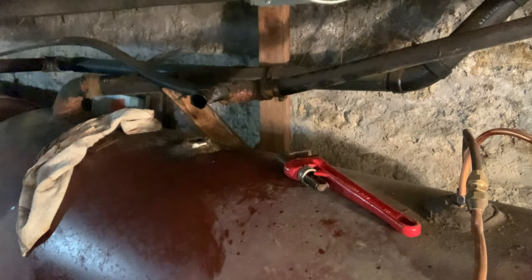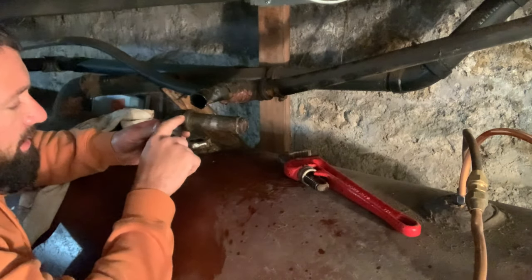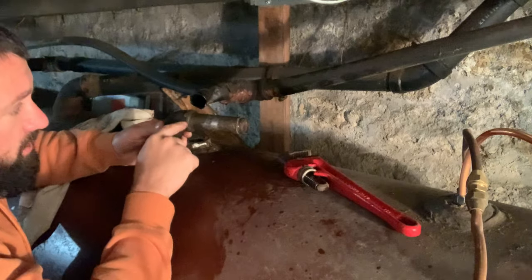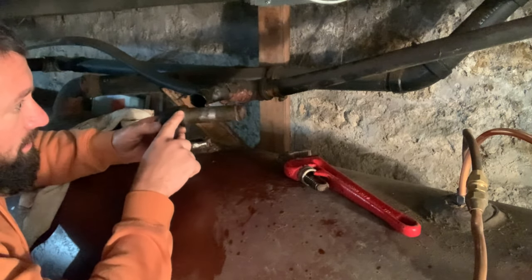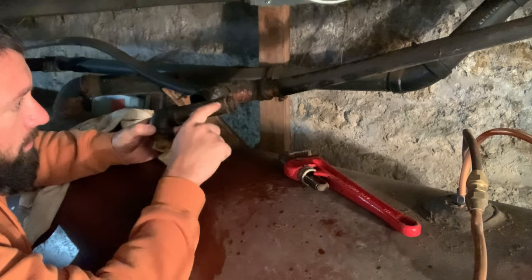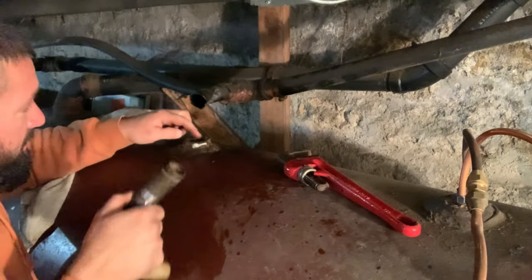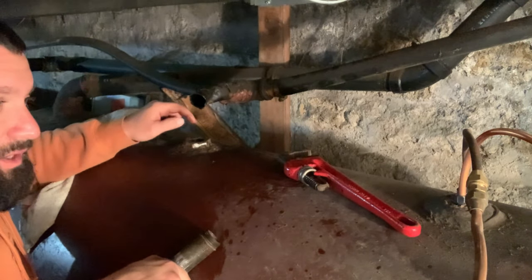If you guys don't know about the pipe fittings, this is a regular 90 degrees. That's why there are 45s. Street 90s and 45s mean there's a threaded end on this end of the 90. This is called a pipe nipple, probably a 1 inch nipple there. And this is a bushing. It reduces the size. Funny, but it's not called a reducer.